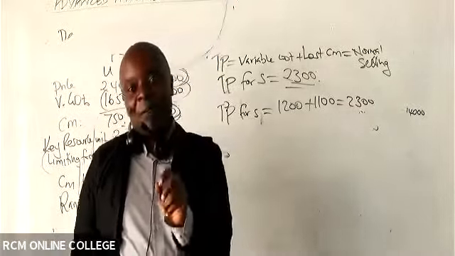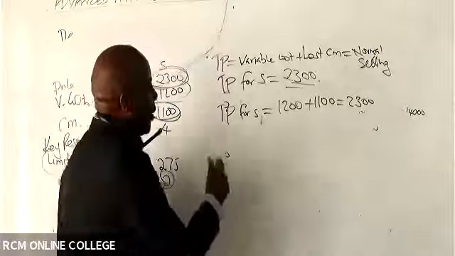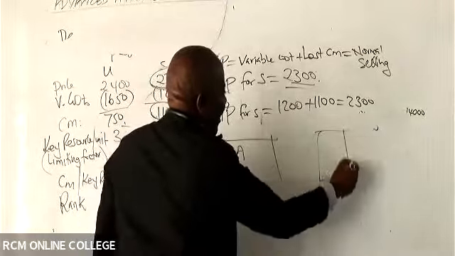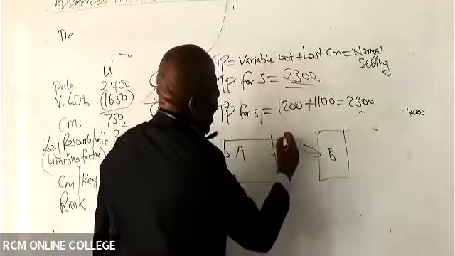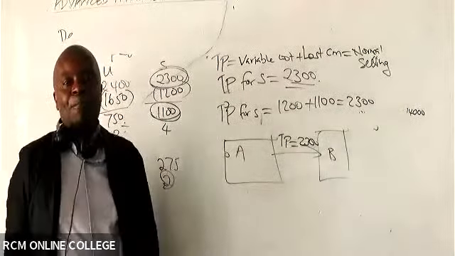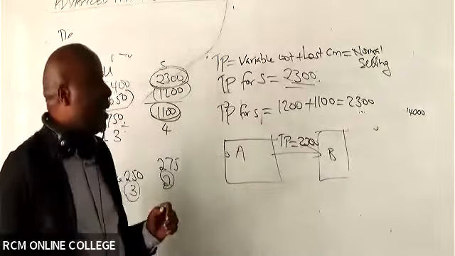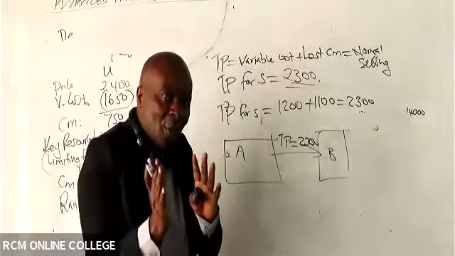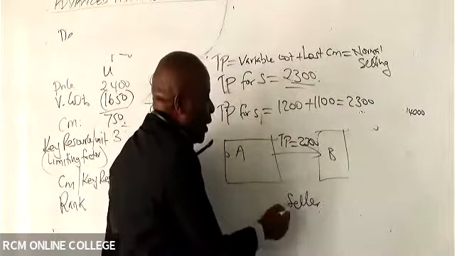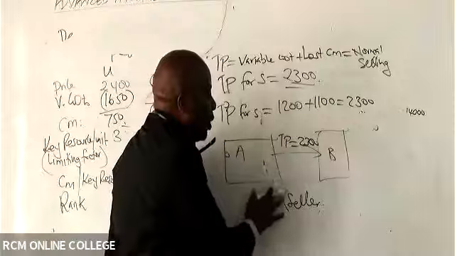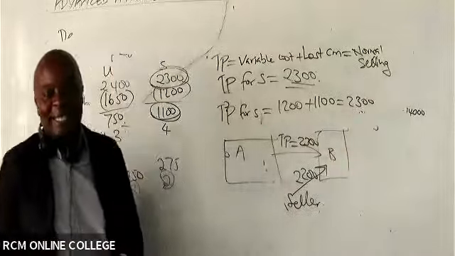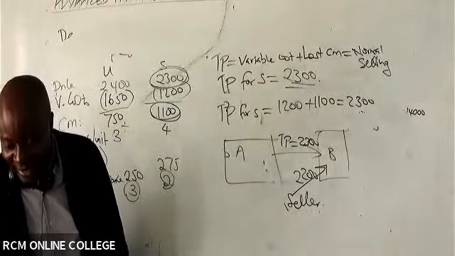But now somebody has raised a very important question from note number 2. So now we have these two divisions. Let me call this division A, and the next one division B. A is telling B, I will sell to you these goods at 2,300 per unit. That is the transfer price. And then we have a well-wisher from outside, a seller of the same component, who is willing to sell this product to B at 2,200 from note number 2.